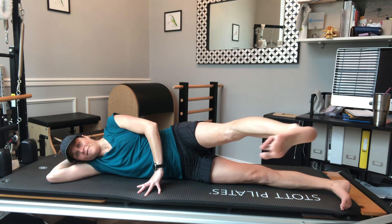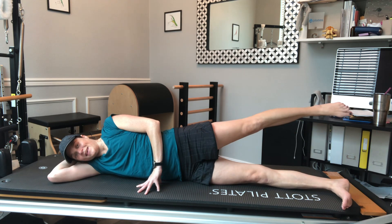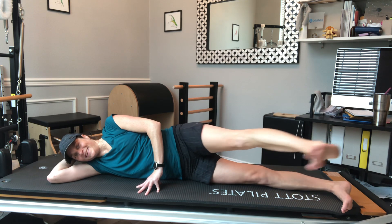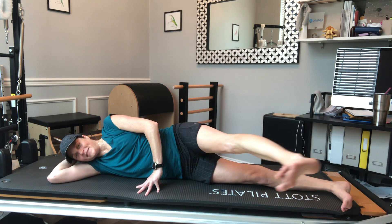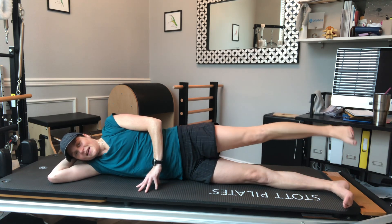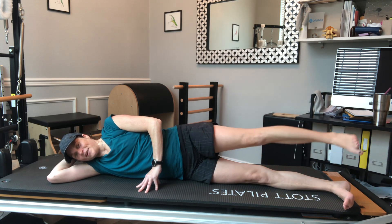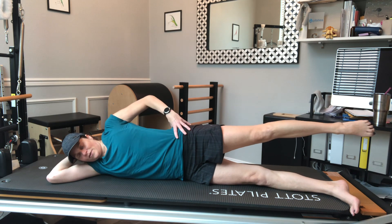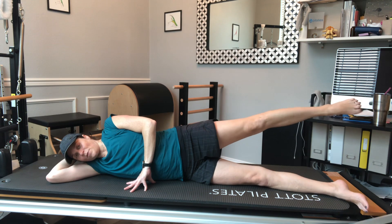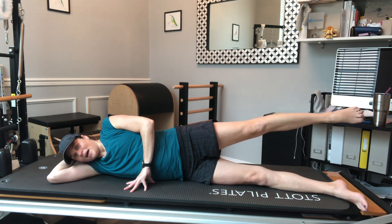Holding the next one up, I'm going to kick the foot forward and pull it back — a little kick kick pull, so hip flexion and extension. Trying really hard to keep my pelvis still, working my lateral hip, hip flexor, hip extensor, and abs all together. One more and bring it back. I'm going to point that toe, reach it out long, get long through the hip and side of the waist, try not to sink into that rib cage, and make those little grapefruit or softball-sized circles from the hip socket, everything else still. Reverse it — about five here — and then bring it down.